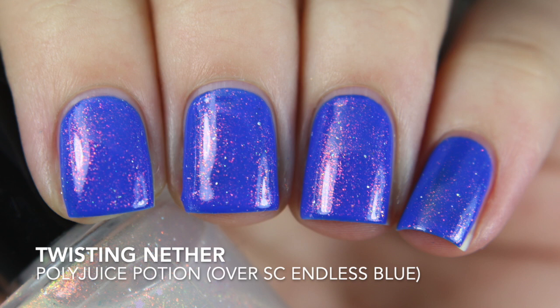The other one has been on my list for some time: Polyjuice Potion, and it was just five dollars. It's the aurora shimmer with scattered holo in there — it looks so pretty over so many polishes. I know Unicorn Pee pigment is probably so much better, but I'm completely satisfied with this aurora shimmer. It looks really pretty over purples and blues. I did one coat over Simple Colors in List Blue — I probably should have done two.